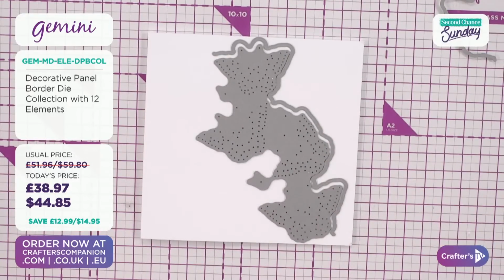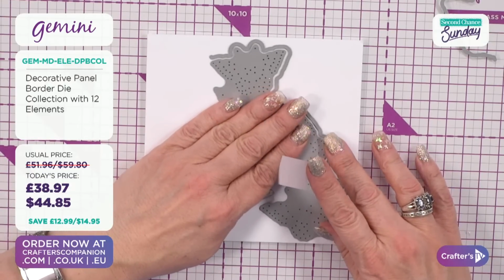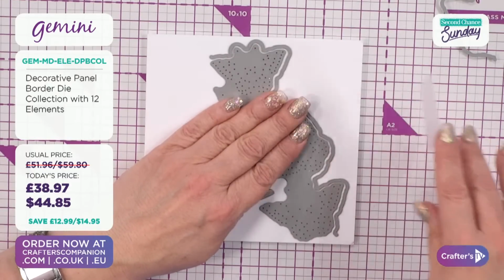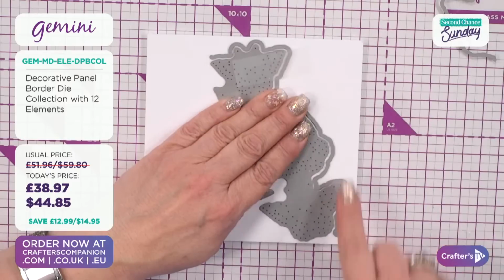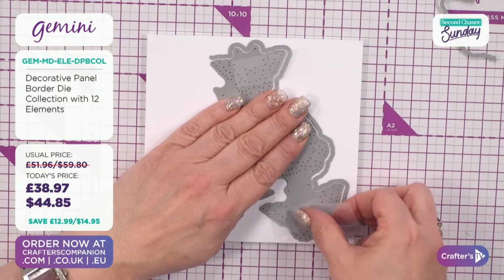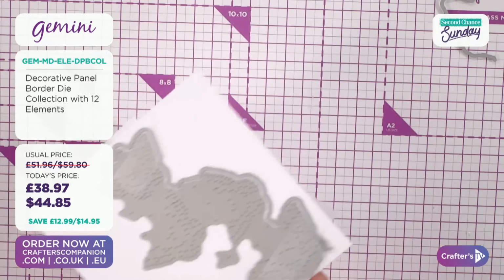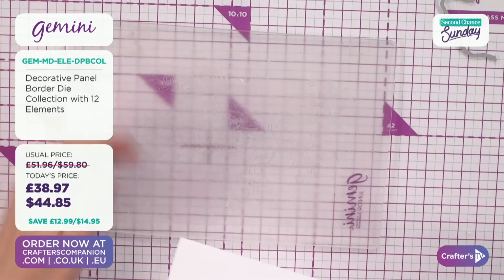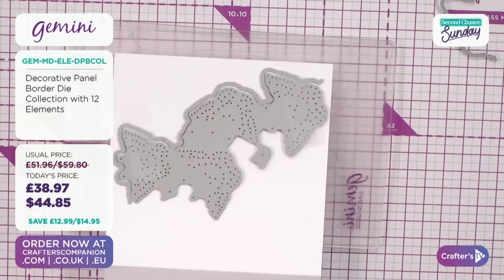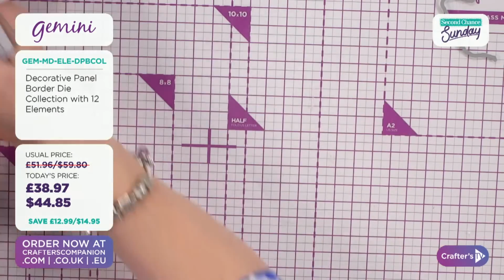What I've done is I've got some low-tack tape. Now, if you're not comfortable with doing this the first time, Becky, do it in two separate stages. By that, I mean just use your outline first and then cut through, and then you add your decorative panel. Do whatever is comfortable for you. So I'm just going to hold that down into place. I'm going to bring in my Gemini Junior plates because I can get it in on that Junior side. Let's put that there, hang it over the edge of the plate, and then just run that through.